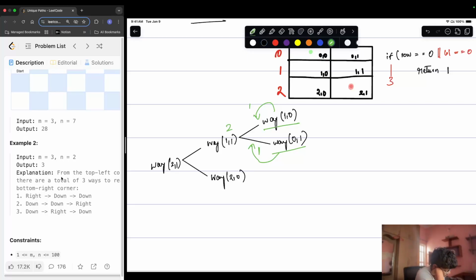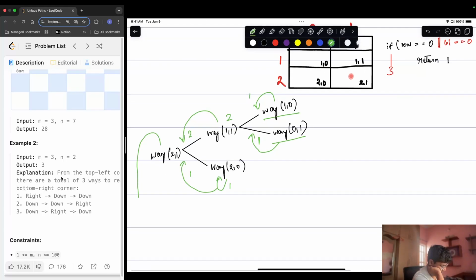This will return back 1, this will return back 2, so 2 plus 1 is 3. Your final answer would be 3. Yes, the answer over here is also 3. Perfect, so our solution is correct.